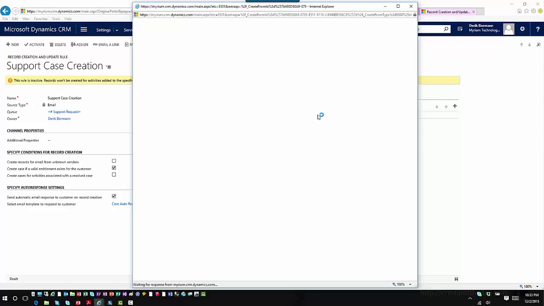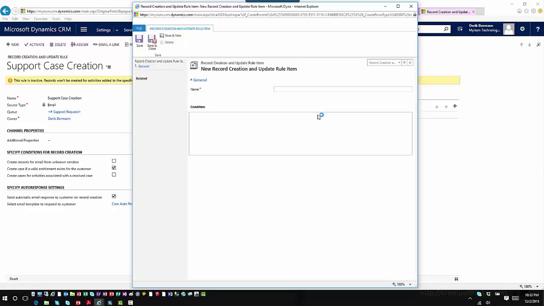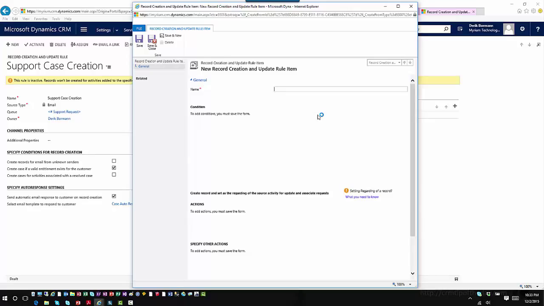Now, one rule can have multiple conditions and multiple criteria associated with it, which is very handy when you think about the fact that maybe you have different tiers of customers. Based upon if that customer is a preferred customer or has a gold service contract with you, maybe you want the case to be created with specific details. If it's coming from somebody who's a premier customer, maybe you want it created with additional details. This really gives you the capability to broaden that out based upon what you want to do. Now, in this case, we'll just call this generic.